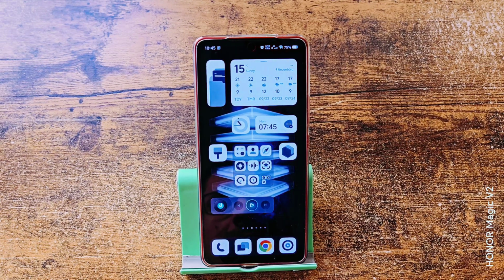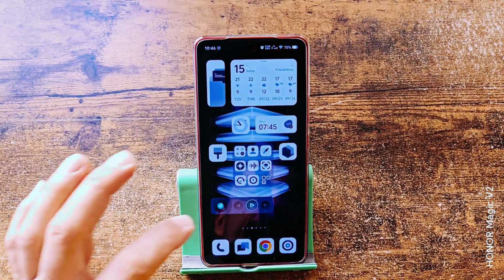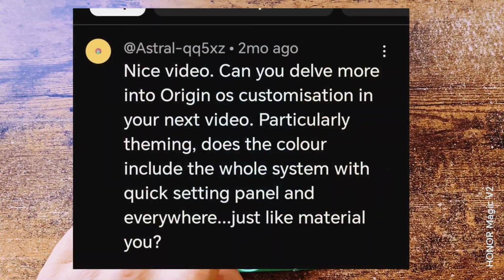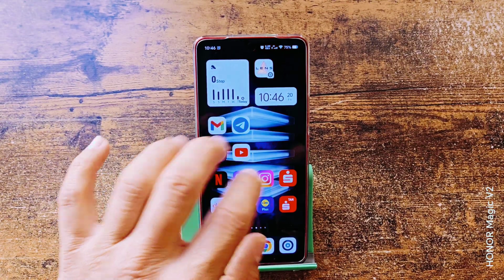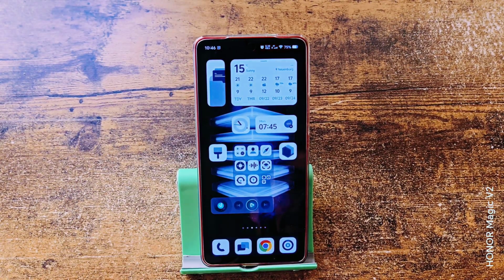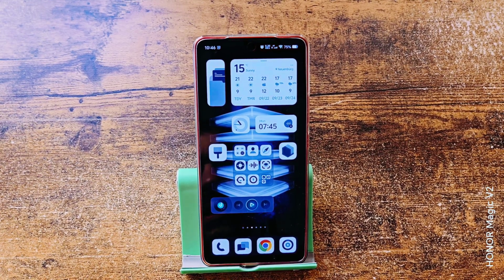Right, we now jump straight onto the home screen, and the home screen, in fact, is the most exciting and entertaining part in exploring the Origin OS. Well, I get straight to the question: how does this theming thing, I mean switching between the styles, from the colorful scheme or whatever style to this monochrome or black and white color palette or style, work? Well, the question was, does it spread across the entire system? Well, the answer, it almost does. Well, let's go step by step. I'll get you through the process.